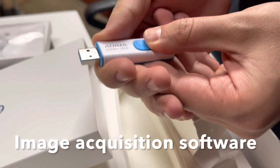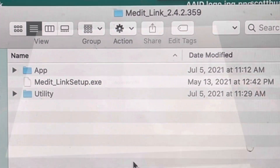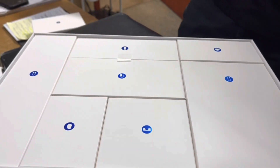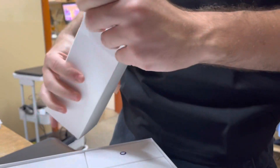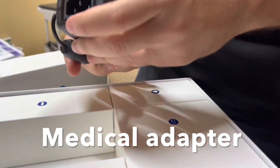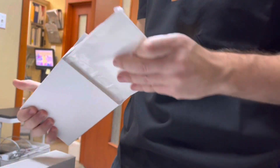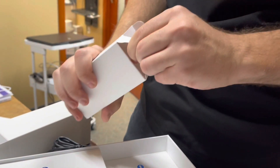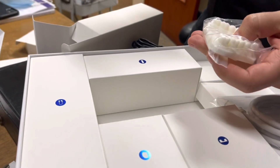There's some image acquisition software that you'll put into your laptop. You have to buy a laptop yourself for this system, which is then used to make it work. In the accessory kit — this box fits like a glove — we have the medical adapter, which takes the power cord and provides power into the hub. We also have the USB-C cord here, which takes it out to the handpiece. Only one cord goes to the handpiece to deliver the power. There's also a little practice model allowing you to scan and test the scanner out.